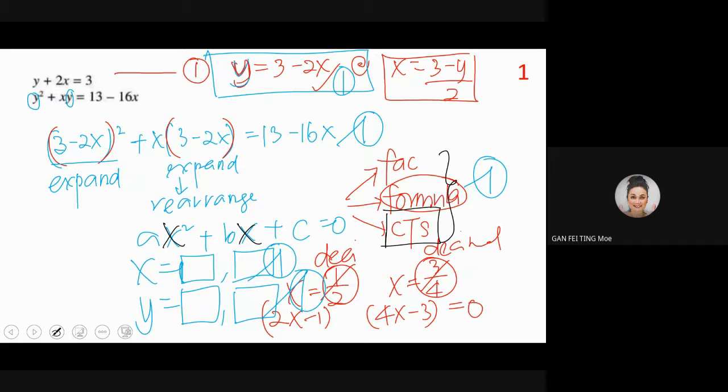If it involves Cartesian plane, do not leave your answer as in this. You will not get the final marks. Final marks should be placed in this. Final marks should be placed in what is your answer, x, y, the first pair, and the second pair. Then only you get your final marks. Is that clear?